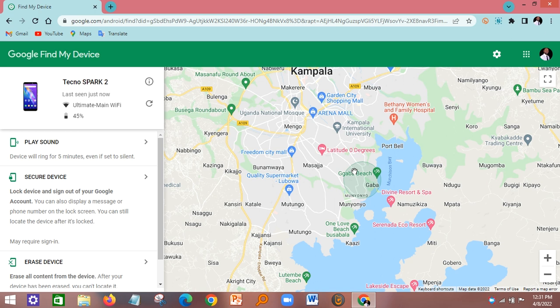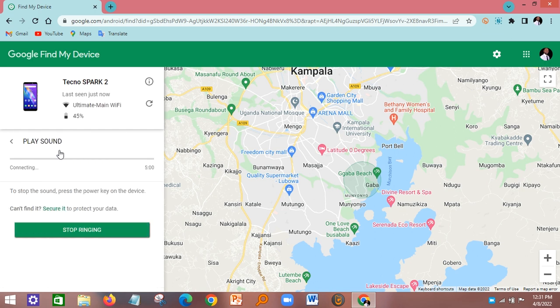Now back here on this map, I hope you can see where it's ring-fenced here. You can see there's a big circle. Yeah. And let's first see how we can play sound and actually be able to hear it. So I'm going to click on play sound.